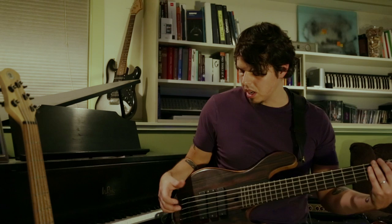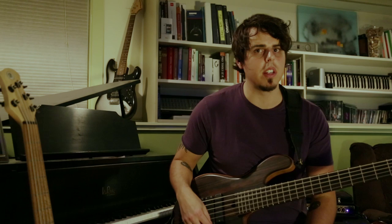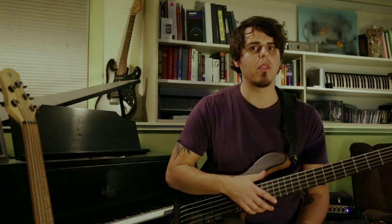But once again, this is an excellent showcase of Cliff's building abilities. And between these two TS signature basses, I have a bass for pretty much every possible situation.